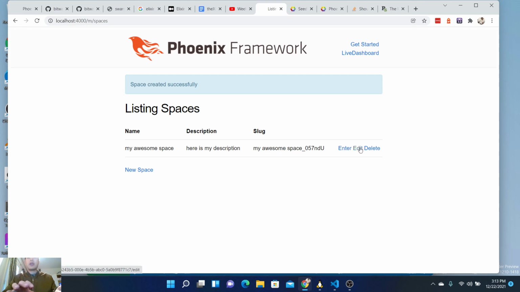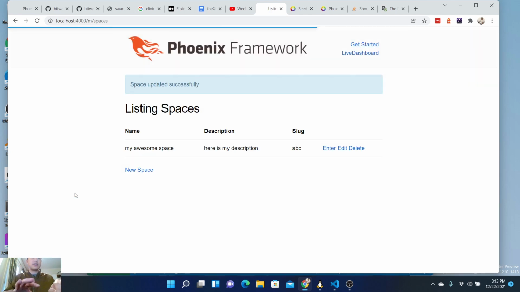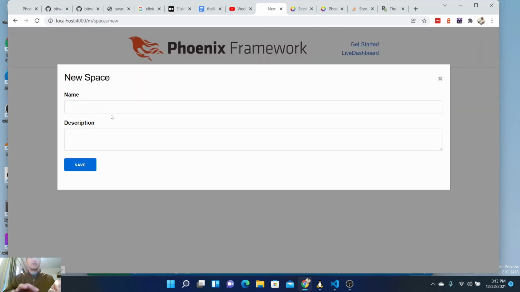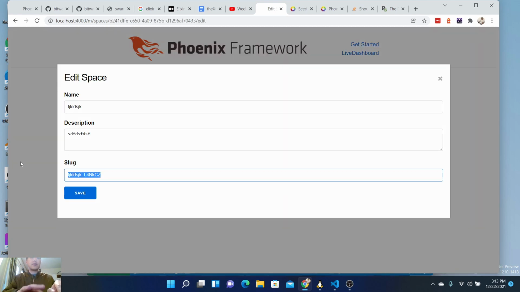So I can say my awesome space. Here is my description. And when we save it, you'll see that it is actually saving a slug, which is currently just appending these together, which we might want to change. But if we go to edit, it opens up the same modal, but it shows you the slug where you can change it. And it will give you messages if there was a collision. So if we call this ABC, there's ABC. Now I'm saving a new slug, some other slug space. A random slug is generated. But if I change this one to be ABC, hopefully this should give me a conflict. No, it just crashed. So there's some work to be done there.